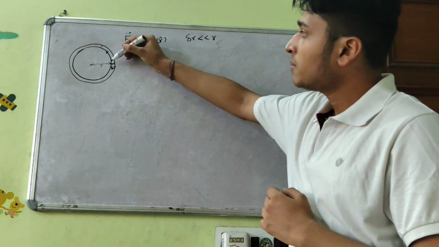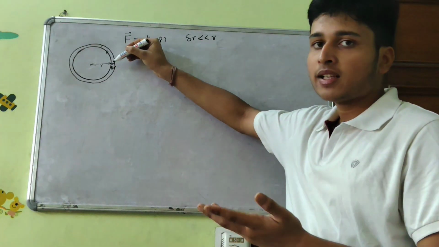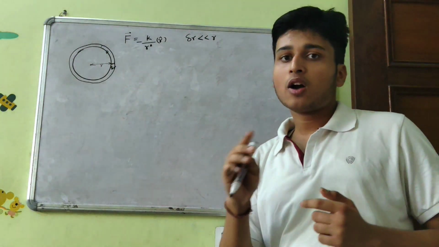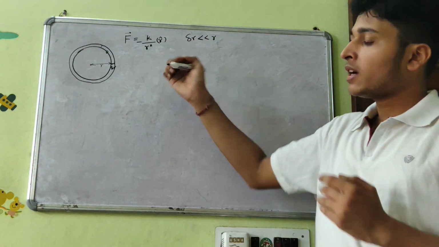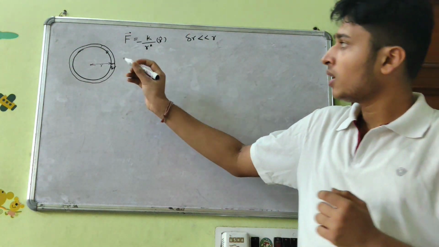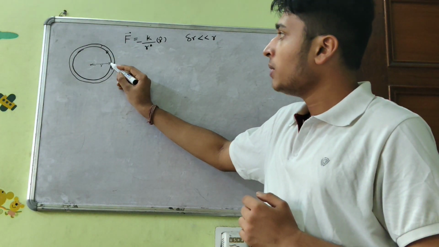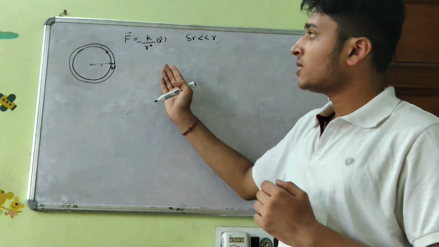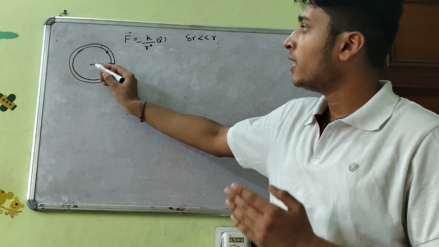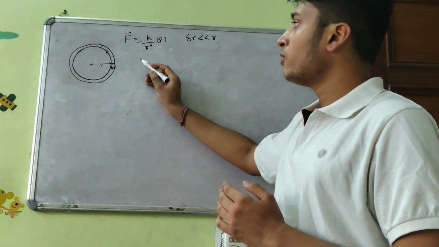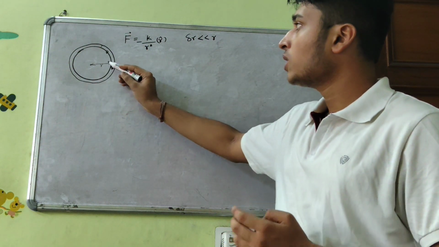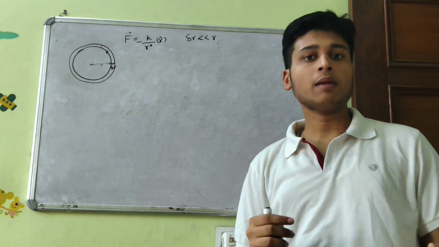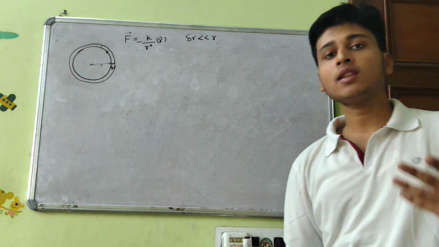When this particle is displaced slightly by delta r, let's say in the outward direction, the inward force exceeds the outward centrifugal force, so this particle begins to come in. Due to its momentum, it crosses the mean position and goes further inside. When it comes inside, within distance r, the outward force becomes more than the inward force, so it again goes outside. This motion happens periodically with a certain time period, and in this question we have to find that time period.